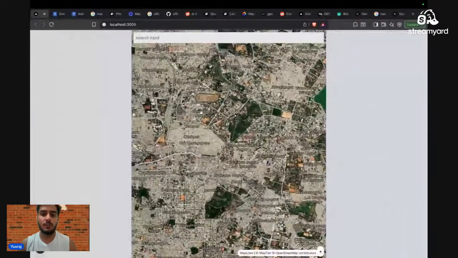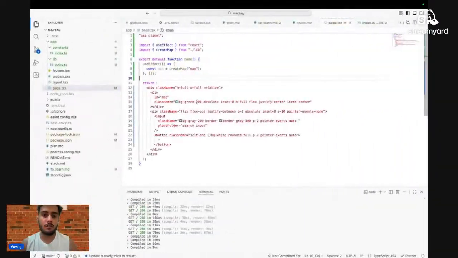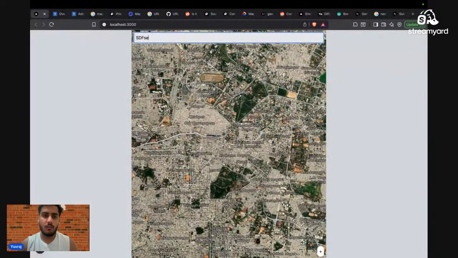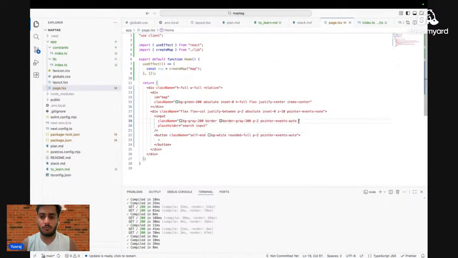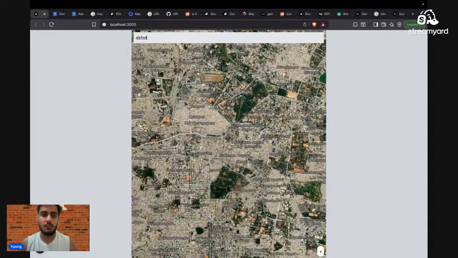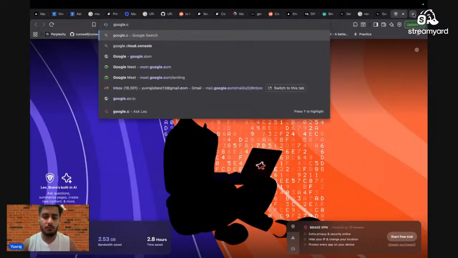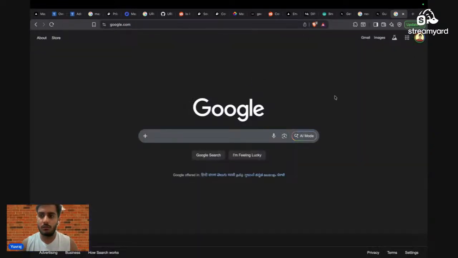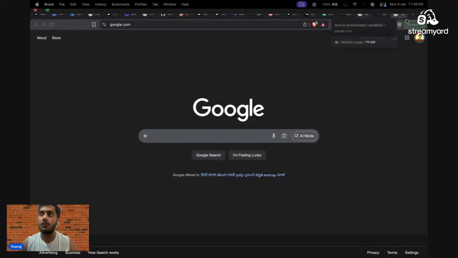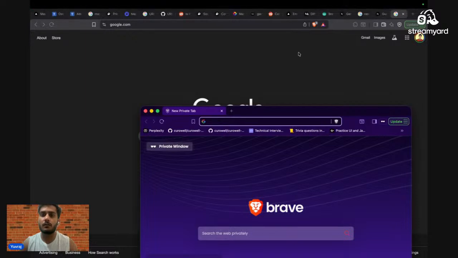Cool. So if I go back to my UI, this is how it looks, right? Let's improve it a bit. One thing is as soon as I type, I need some options. I don't need this outline though. Let's do that. Or should we? Let's say if I do google.com, I hope I don't reveal any of my personal searches. Let's do one thing for that. New private window.